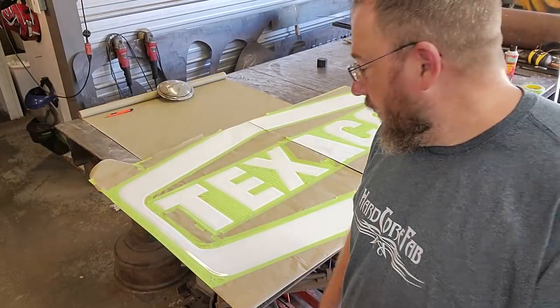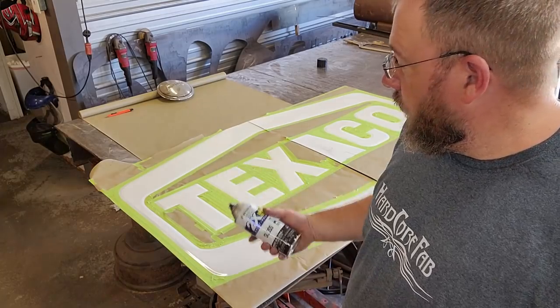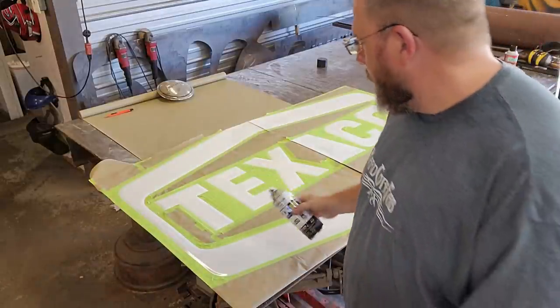All right, I got that all taped off. That was a total pain in my rear, but it is done. And I'm going to go ahead and put some of this gloss black right over the top of the letters.